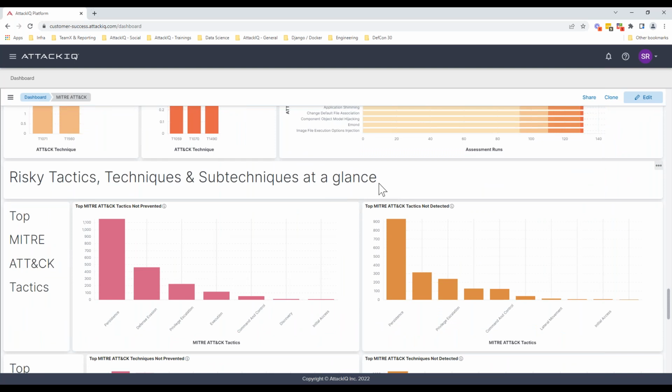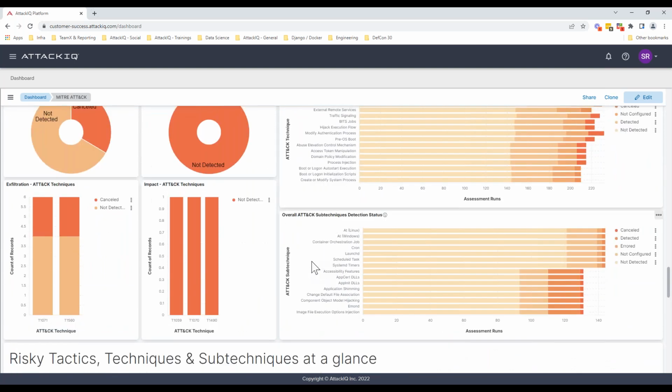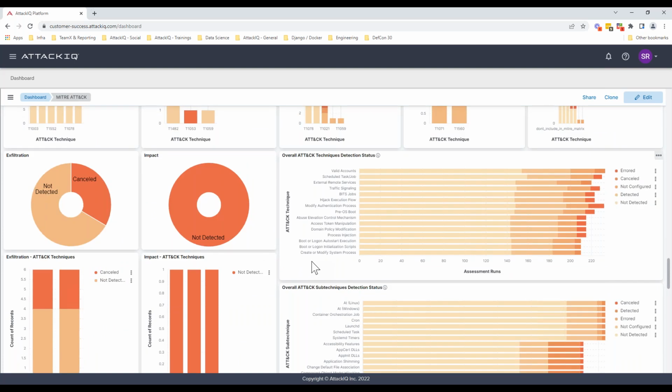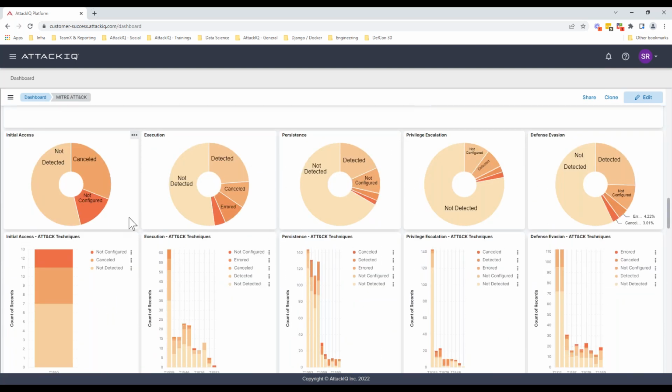Yeah, and this is also giving us the tactic names in order. So you'll be able to tell by looking at this dashboard through all the testing that we're doing, are we shifting further left in our efforts to be able to thwart the attackers? Are we able to stop them earlier in the attack lifecycle, or are they still getting through into the later stages? And that's exactly what this dashboard can tell you by looking at all of your activity at a glance.